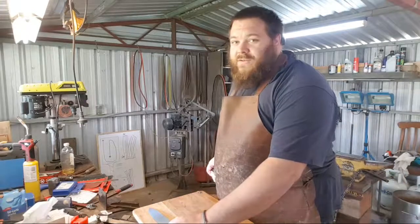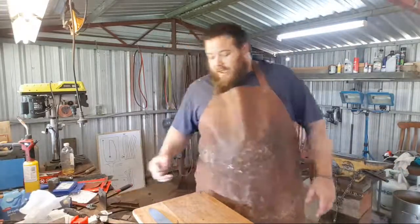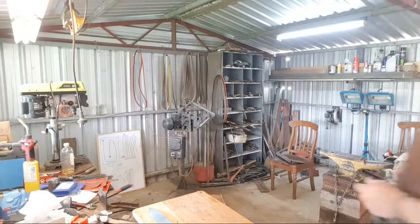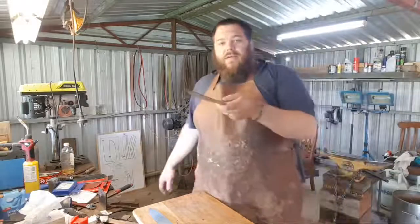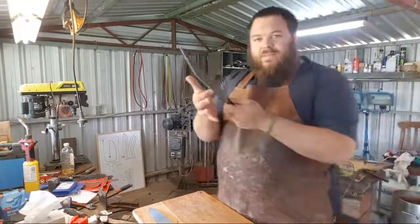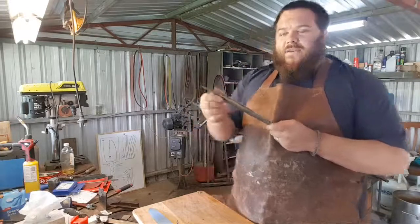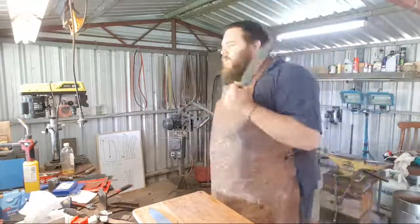So I've done a couple of knife shows now, and literally everyone that came to my table, I'll grab a non-finished blade to demonstrate. This is a Sax that I forged in a video, but they'll pick up the knife by the handle. Cool. They'll look at the blade. Cool. They might put their fingers on the spine and test the edge. Okay. But then they'll do this. They'll run their fingers down the sides of the knife, or they'll grab the knife and look at it that way. Why? What purpose does it serve?